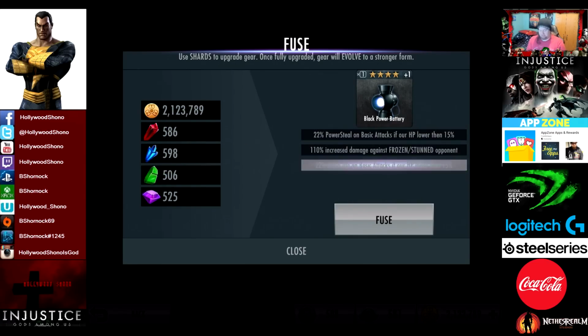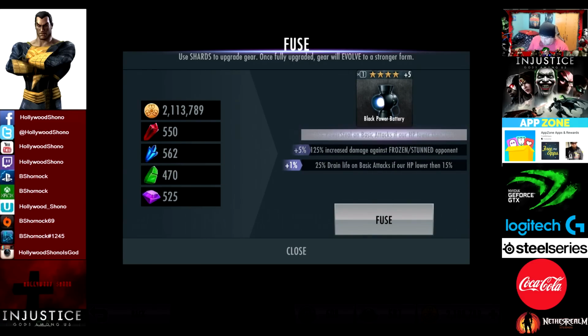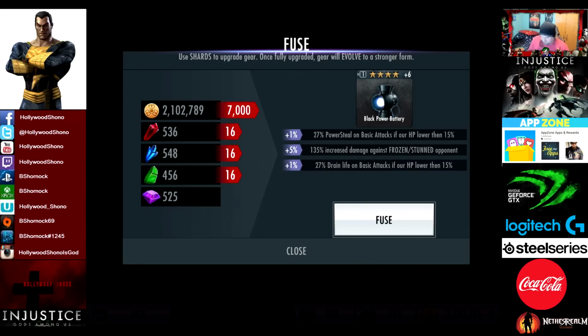Now there is some synergy with basic damage gear, and I'm actually curious as to how this works. But we're going to see if we can get Blackest Night The Flash to revive 3 times and knock somebody out. That is my hopeful goal. So we're going to upgrade this gear item to max.